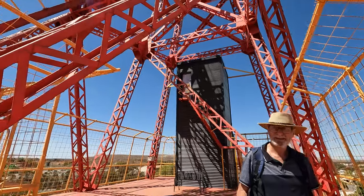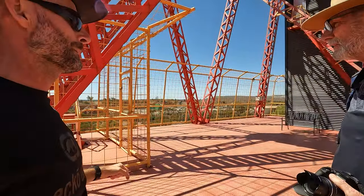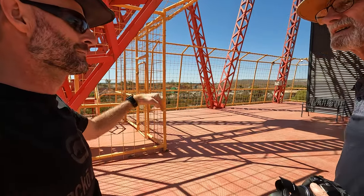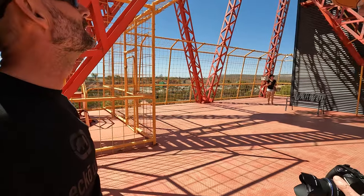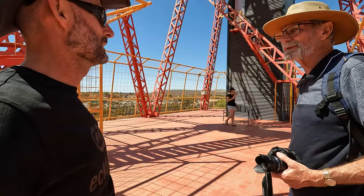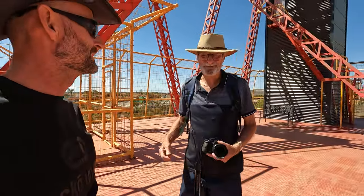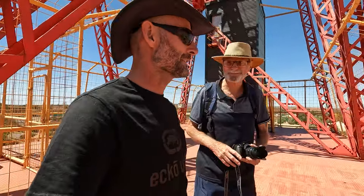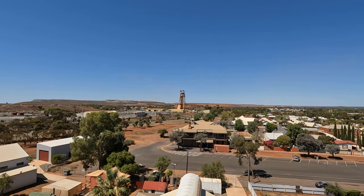So did I get this right? The head frame, is that what they called it? They called it head frame, yeah, I think. And then they used poppers to go underground mining. Yeah, to get all your carts down and your gold. And the pulley system, I think, that's all it was, with wheels and cogs and all sorts for winching. And all those poor buggers underground in the bad old days. Yep. Be awful. It's a hard life. Very hard life. There's another head frame just over there. That one's actually still operational. On the right.